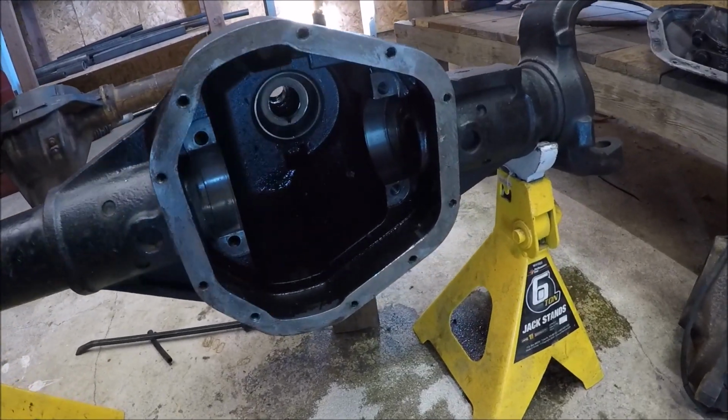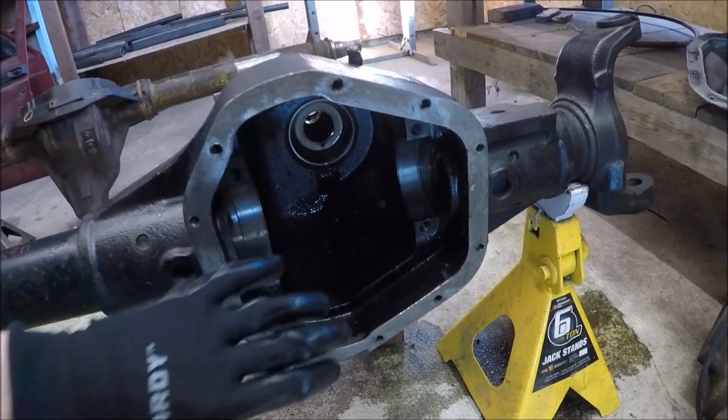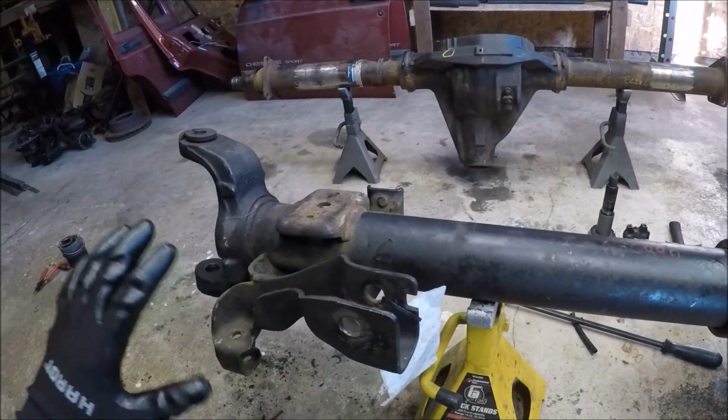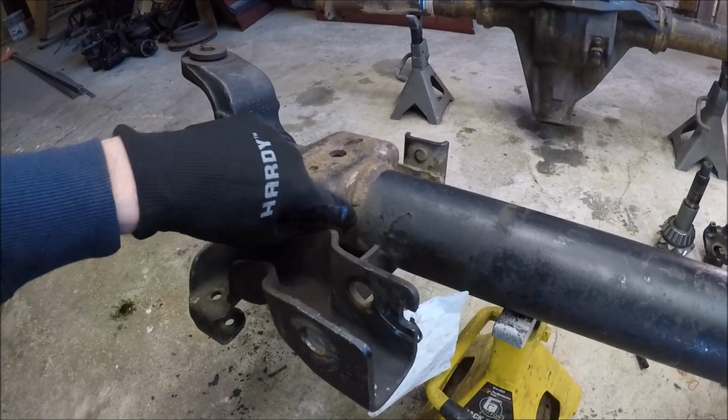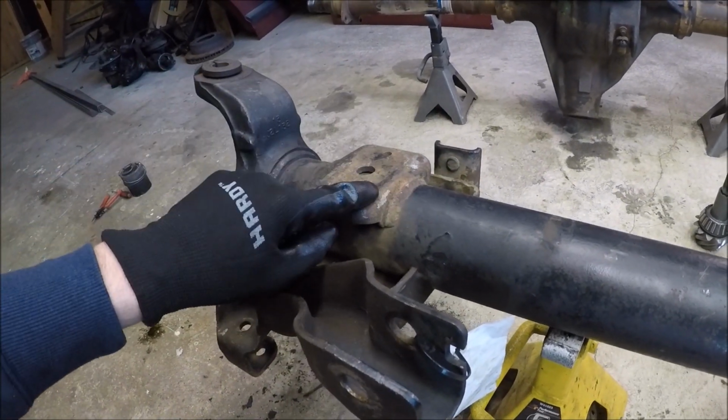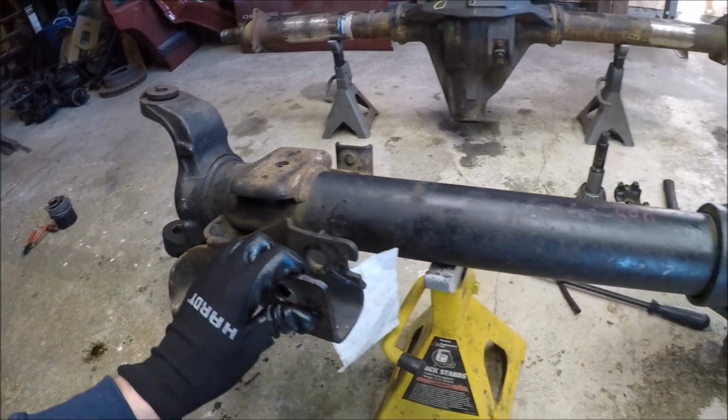Well, this thing's coming apart pretty easy. Got the carrier out, so now this thing is empty, ready to go. And the last step to get this thing completely stripped down is just to remove the factory brackets. Just like on the rear axle, I'm just gonna carefully cut around the factory welds and knock these suckers off.